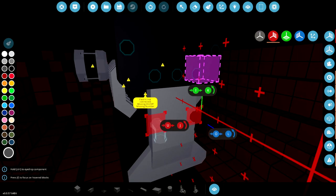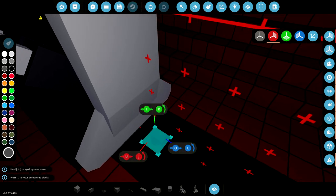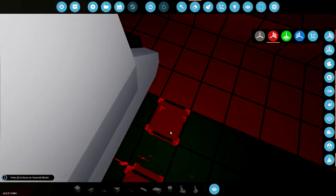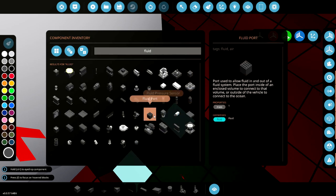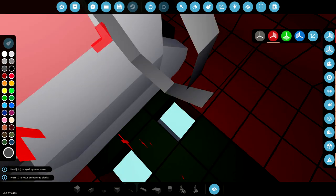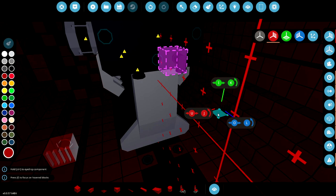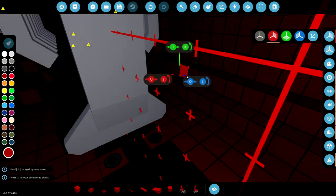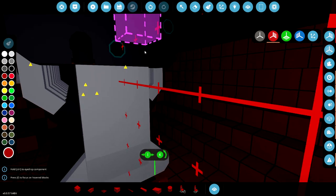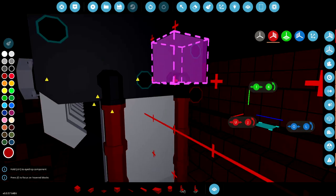That's fuel. All right, so coolant's not much of an issue. We could have it go from the ocean, actually. So let's do that. Let's just have it come straight from the ocean. Fluid. A fluid port is just going to go on the bottom of the boat. Here we go, just like this. There we go. And we're just going to tie them in. That works. Pipe, again. And attach those together. Up to there, fantastic. Exhaust is okay, and fuel.